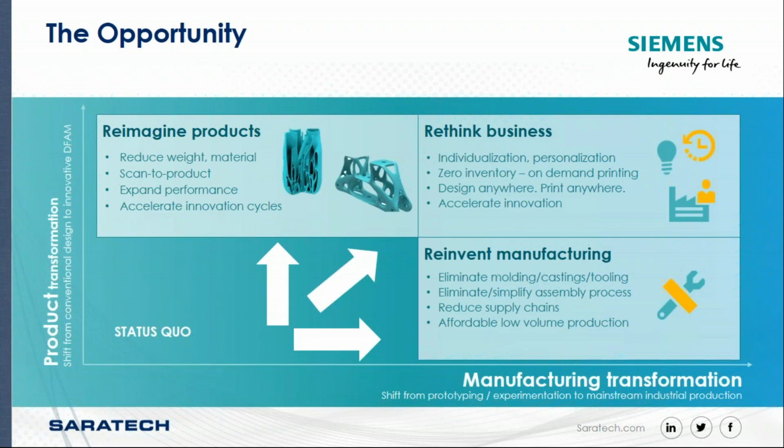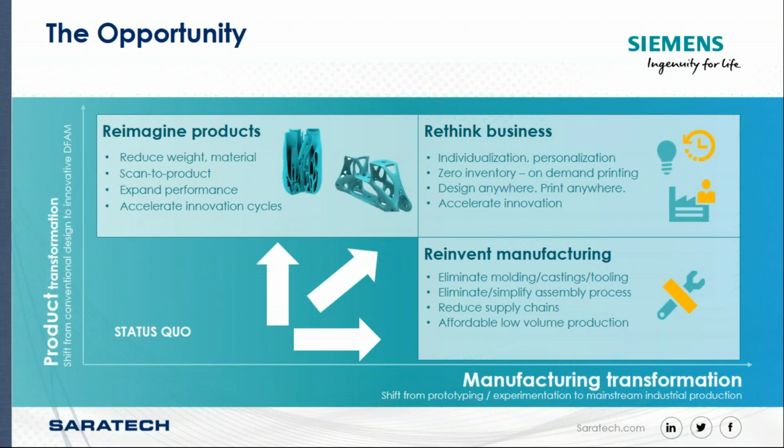So as we talk to various different customers out in the field, we see that they go through this journey, if you will, with additive manufacturing. They usually begin by thinking about the different parts they make, the products they make, and how those might be adjusted or redesigned to take advantage of some of the great features that additive manufacturing brings to the table. And this is where we see people think about reducing weight, reducing the amount of material they use, maybe scanning an old part that they don't have the CAD files for anymore, and then printing it, things like that. We see customers starting their journey with thoughts like that.